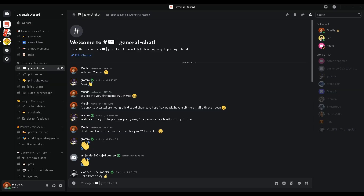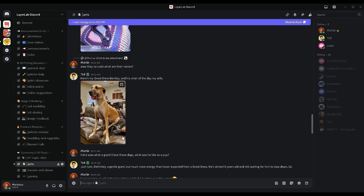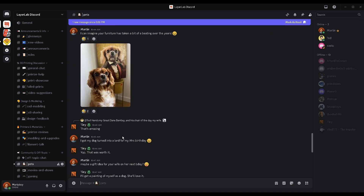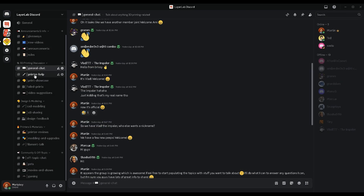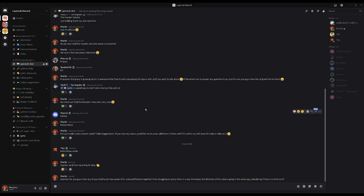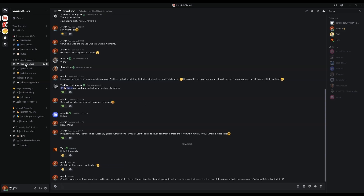I've recently started a Discord community where you can hang out with other like-minded 3D printer enthusiasts. You can show off your designs, get help with any print issues you're facing, or even talk about your pets. This is my dog called Luffy, standing in front of his alter ego. The server is currently free to join, but eventually I'll be making it a paid server, so get in while you can — early joiners will remain free forever. This also means you can talk to me directly to request specific videos or just to say hi. I really look forward to seeing you there.